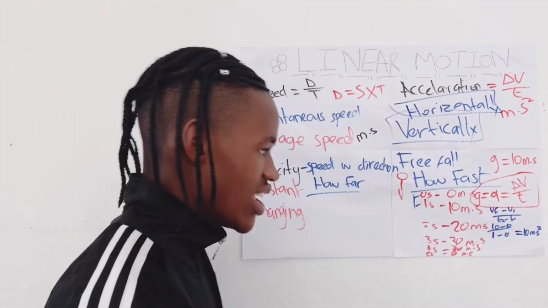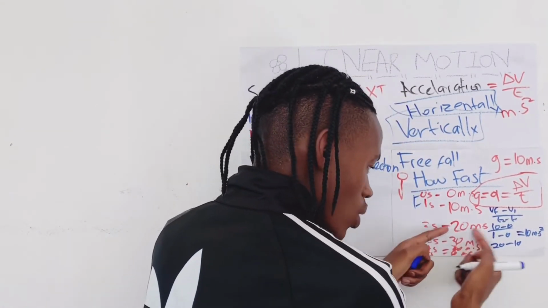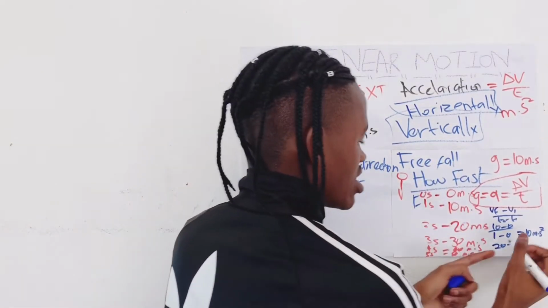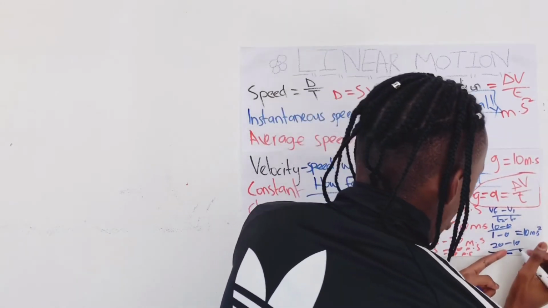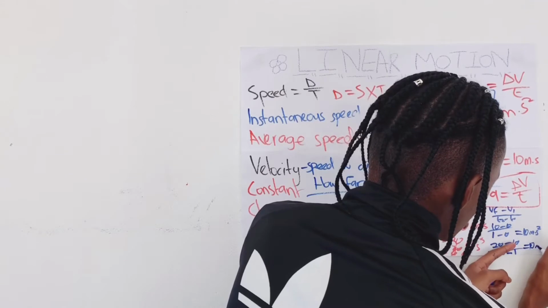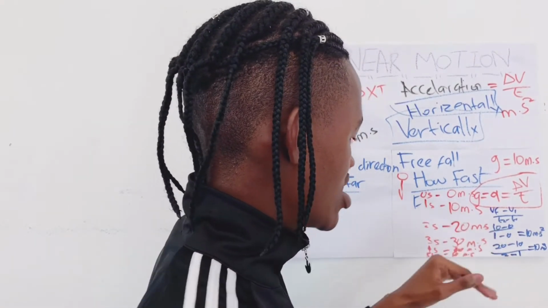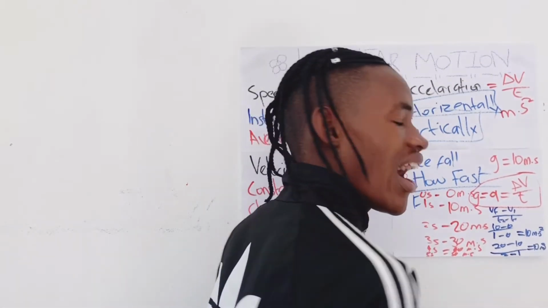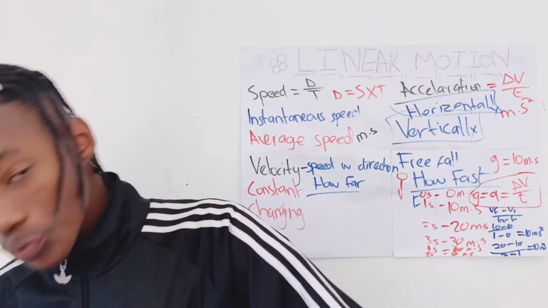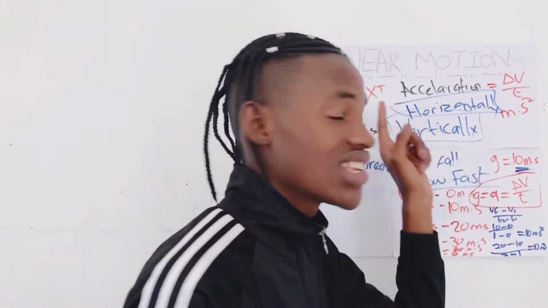And then for the second second, we're going to do the same thing. We're going to have 20 minus 10, because our Vf now becomes 20 meters per second. Then our Vi becomes 10 meters per second, and our T2 becomes 2 seconds, and our T1 becomes 1 second, and we also get 10 meters per second squared. And even if you use the third second, the fourth second, or the fifth second, you will get the same constant answer of 10, which is our answer for acceleration due to gravity. So always know that your acceleration due to gravity will give us this answer.